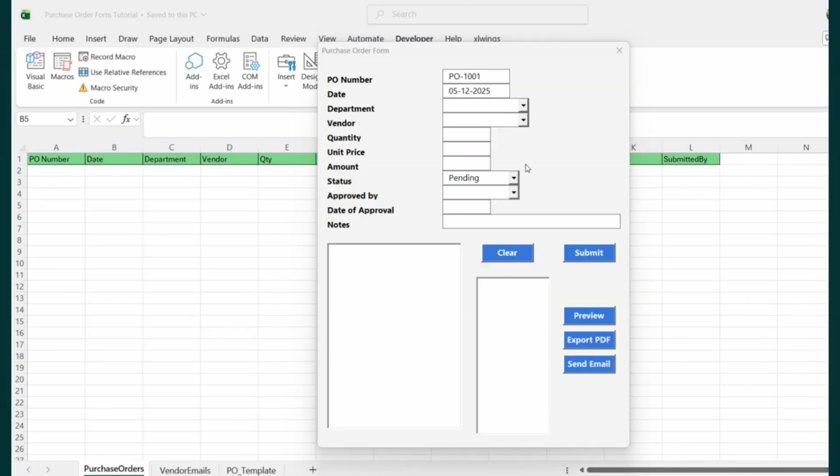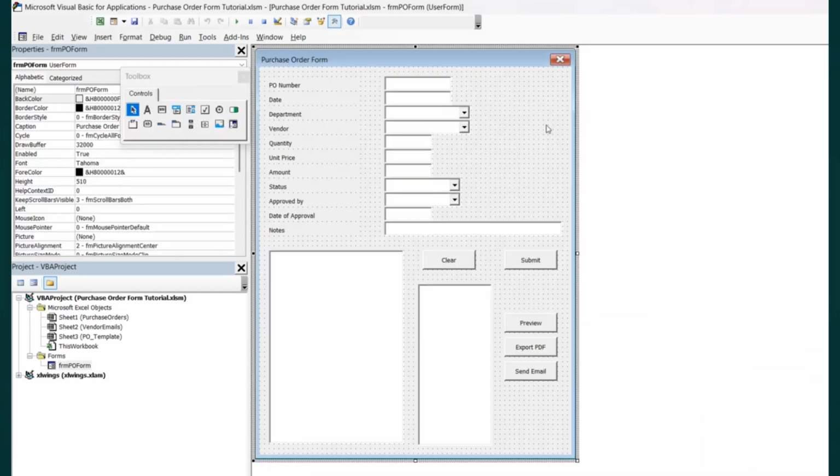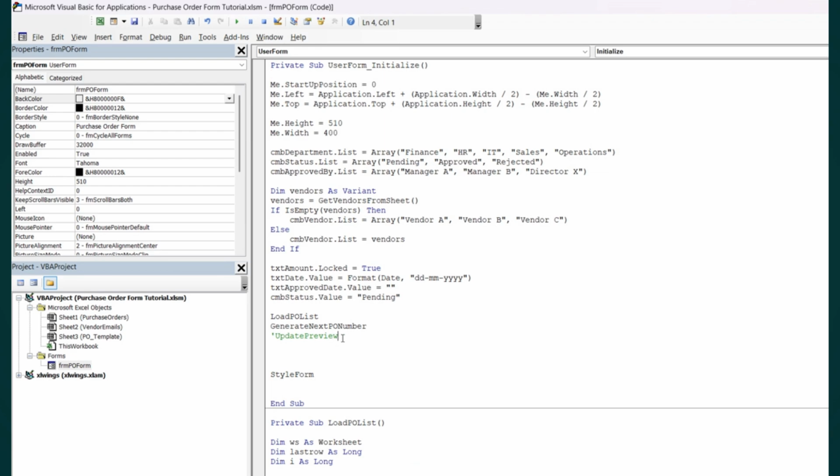Now, the next thing we're gonna write the code for is once we fill in the details, instantly we want it to be populated into this preview list box. That's what we're gonna code right now. Nothing happens, you can see, but the idea is that the information gets directly into this as we enter it. This is the update preview code we're gonna write now. So we're gonna write Private Sub UpdatePreview.